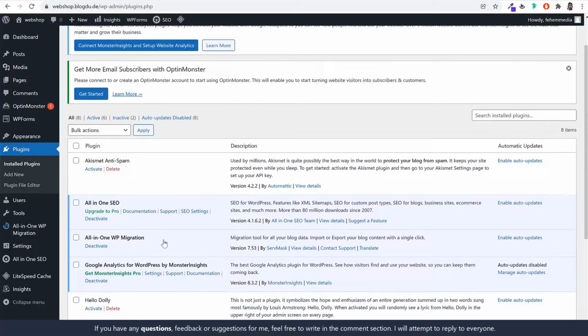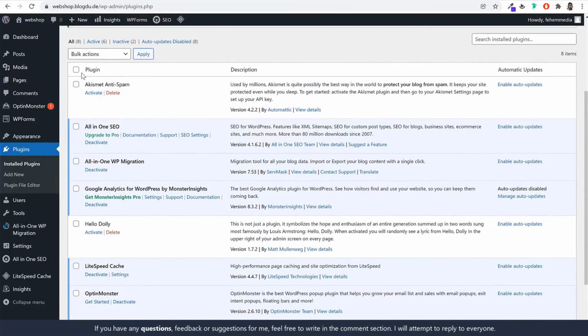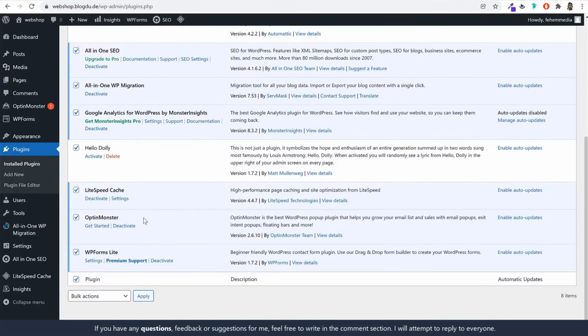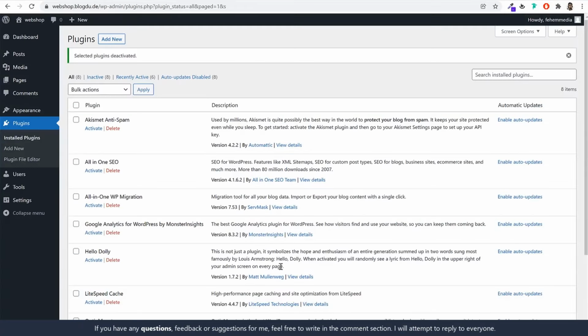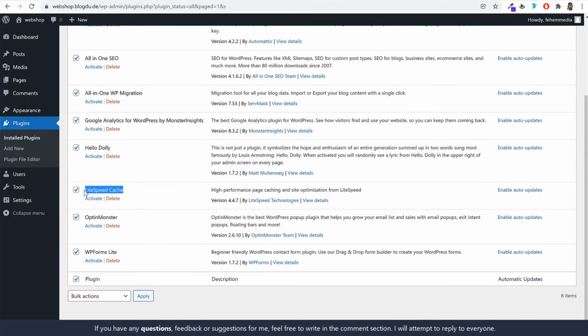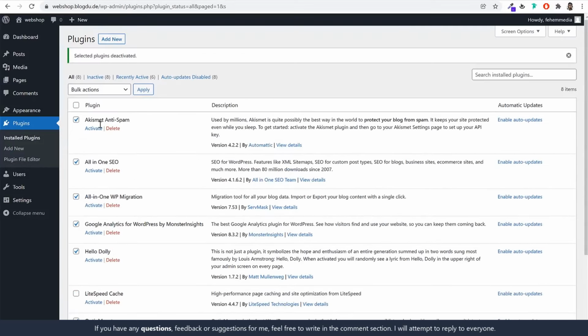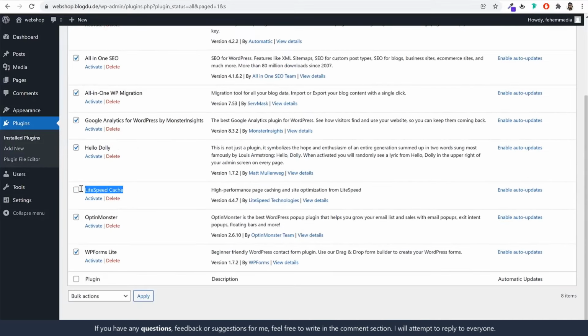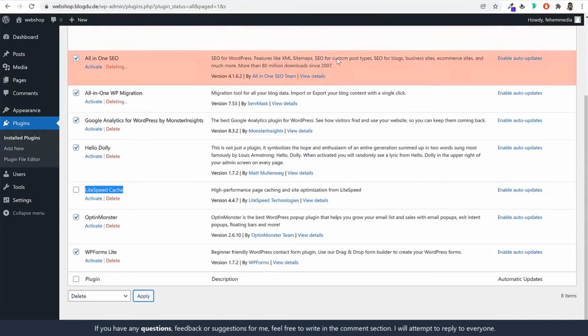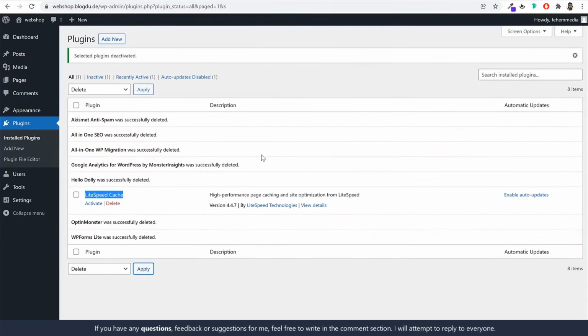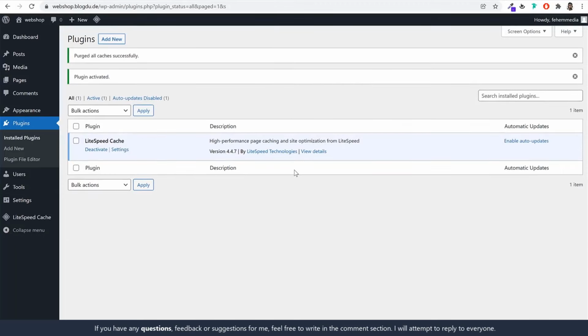For now, you'll get some plugins over here. We don't need these plugins. These are all extra plugins. So I would recommend you to tick mark this thing. This will select all the plugins, and under bulk action, select deactivate and click on apply. Deactivate all the plugins. Now again, select this thing and delete everything except for this one, Lightspeed cache. Just deselect this thing. Rest everything should be selected. So select everything except for Lightspeed cache. Now under bulk action, select delete and click on apply. Delete all these plugins. Now basically we don't want to keep any extra theme or plugin. Just Lightspeed, you can activate this thing. This will improve your website speed.